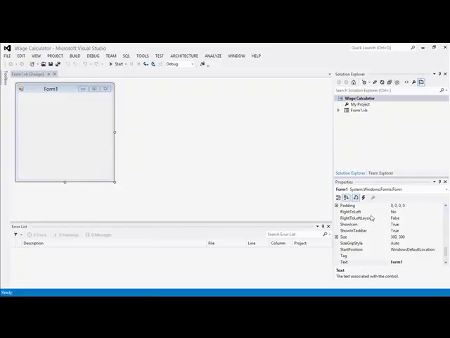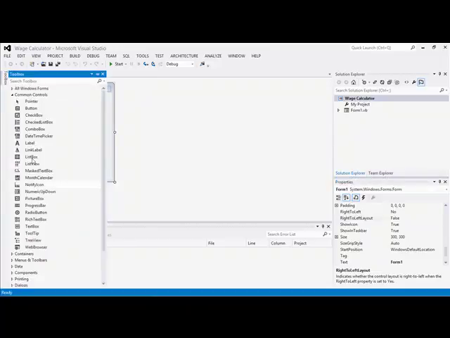Below it, we have the Properties panel. This displays properties for every part of the application we are developing, for every control that we select, for every part of the window or the form we select. These properties give us the opportunity to manipulate the characteristics of the tools, which are called controls. Take note, tools here are called controls.